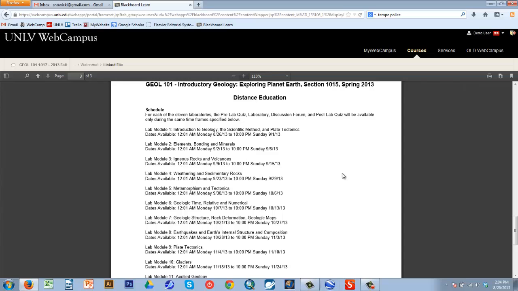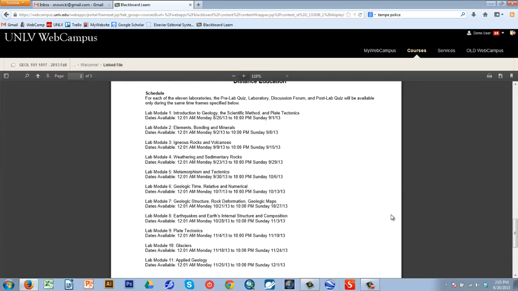These labs correspond to the weeks in the term that you don't have an exam. So you'll notice that there is a gap that occurs from 9/13 to 9/15 is igneous rocks 3, and then there's a gap between the 15th and the 23rd. That is when you're taking exam number 1 in Geology 101 lecture. And then there's another gap 3 labs later, so that each week gap corresponds to the exams that you're doing in Geology 101. There are 11 total labs, and the last one will be due the second to the last week of classes.